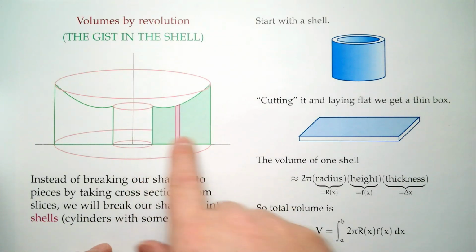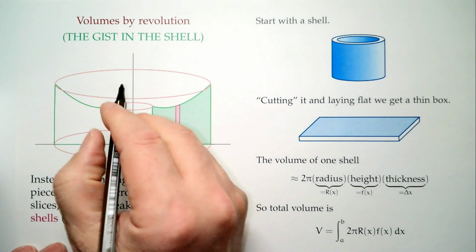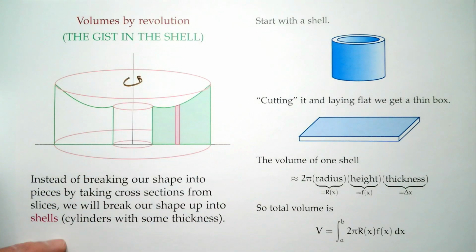So what are we doing? Well, we're going to start with this region here, and we're going to spin it around this axis. I'll put a little arrow here to help us see how we spin. And as we spin, we form a shape. Now, so far, nothing is different. Here's the different idea: how do we break things up? Because the whole idea of integration is to break things up into small parts, each of which is relatively easy to understand. But how you break things up can vary. And sometimes you have flexibility in that there are multiple right ways to do it.